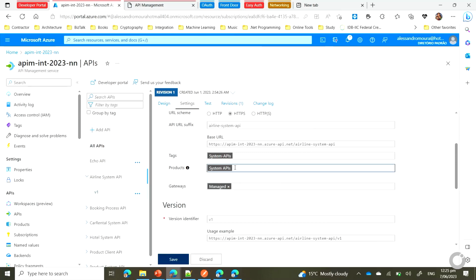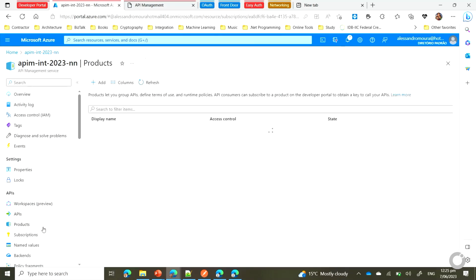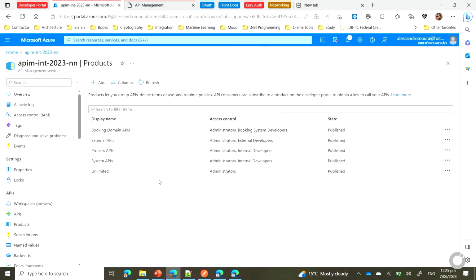This one in particular is assigned to the system APIs. And if I switch here to the products, those are the products that I have defined for my system. As you can see, I don't have guests there because in this fictitious scenario, I don't want anyone that doesn't have access to be able to see anything here.